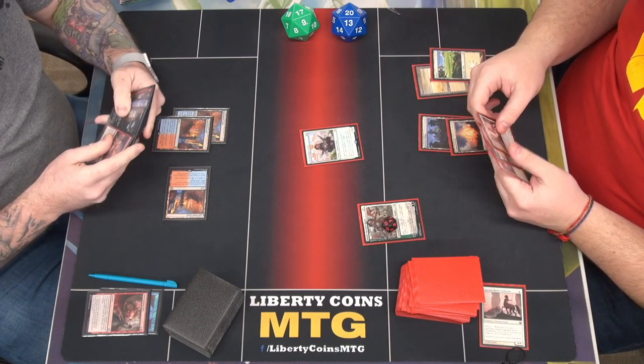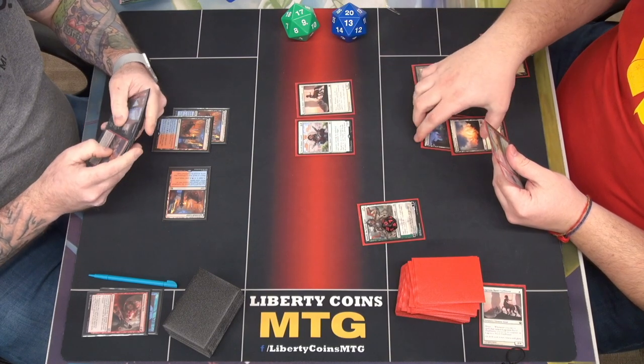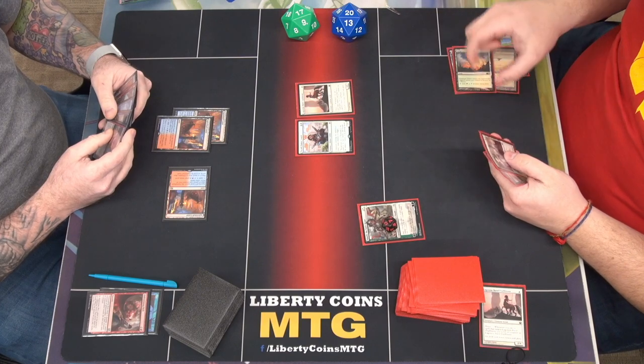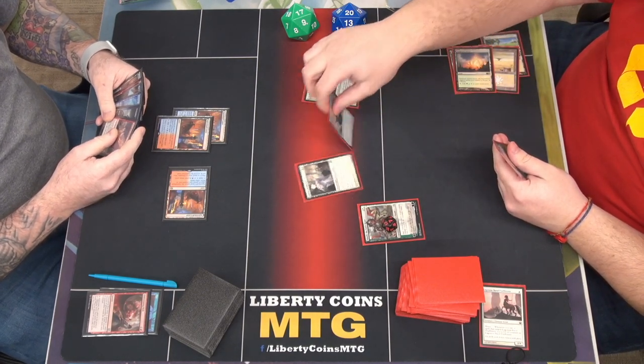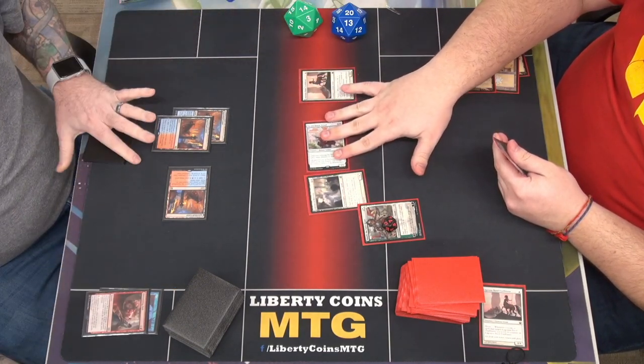Let's see here. Tap one blade, Trailblazer. Need a board wipe. Tap 3, 4, 8. I don't want to run a wreck. Cool. Go to combat. Swing for 3. 14. Pass turn.